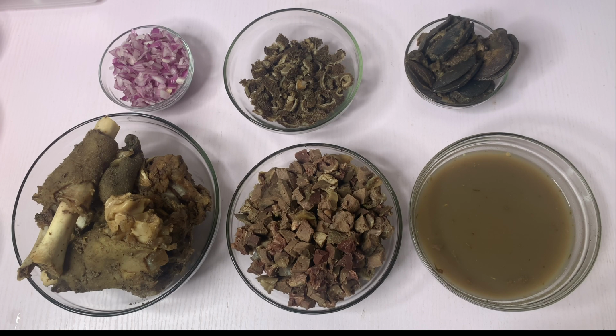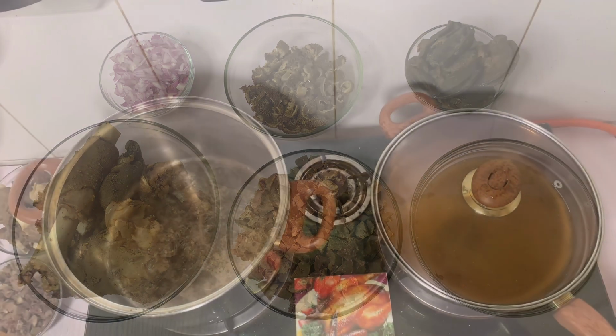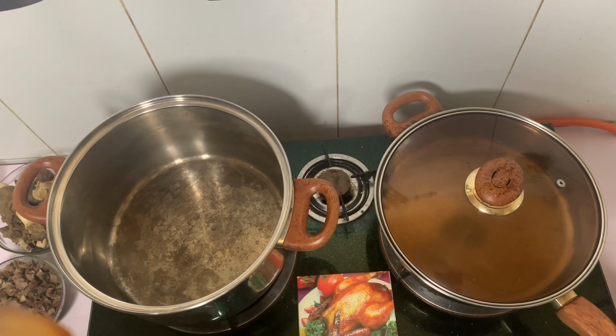We are done with the cooking of the meat. So I have 1.5 cup of the stock from the meat. I have the chopped liver and tripe, and also the meat, the snail, and then the diced onions. Over to the cooking now. Turn up the cooker.